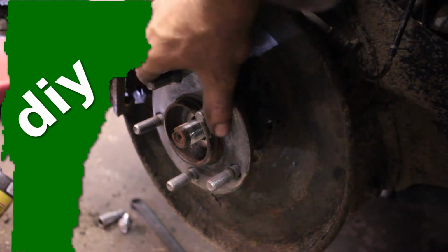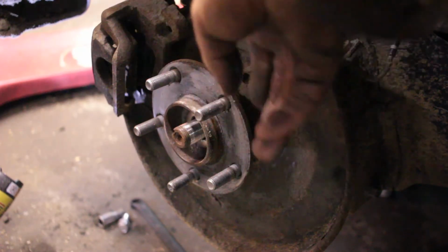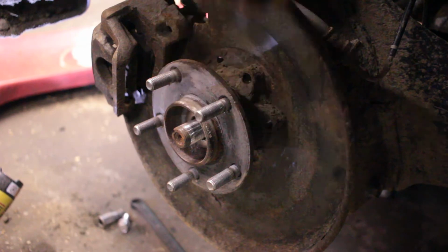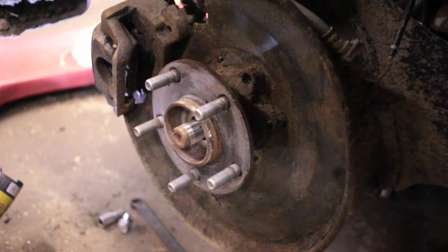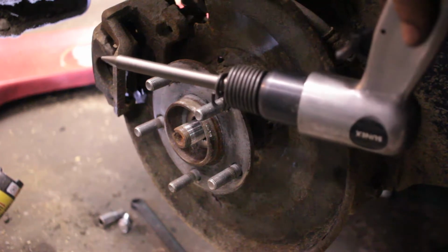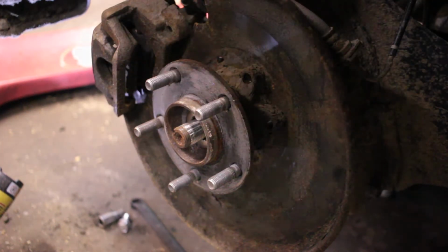I'm trying to replace the rear hub assembly on my car, and I've got the bolts out, but they always freeze into the housing here. I'm going to try to get it out. Got the nuts in the back. I'm going to try using an air chisel and push on the bolts and see if I can push the hub out.